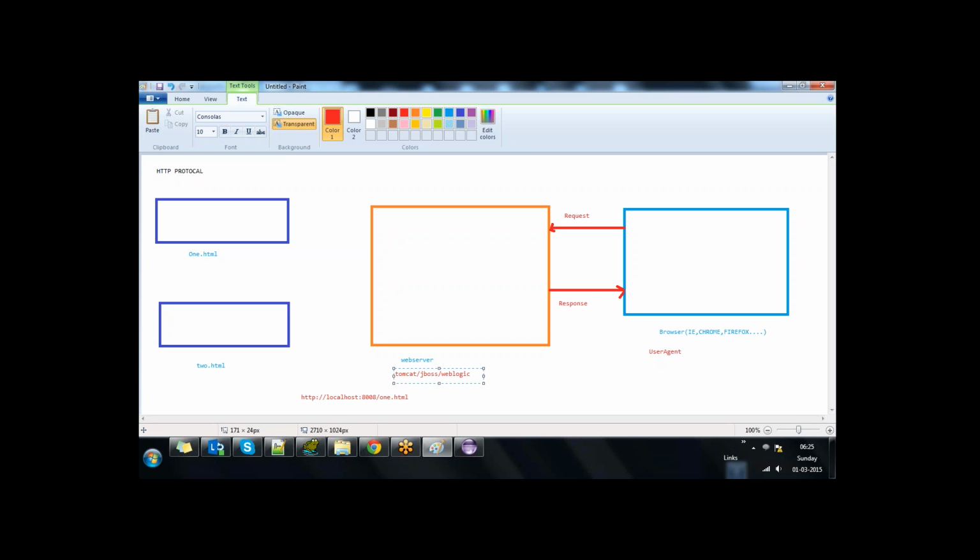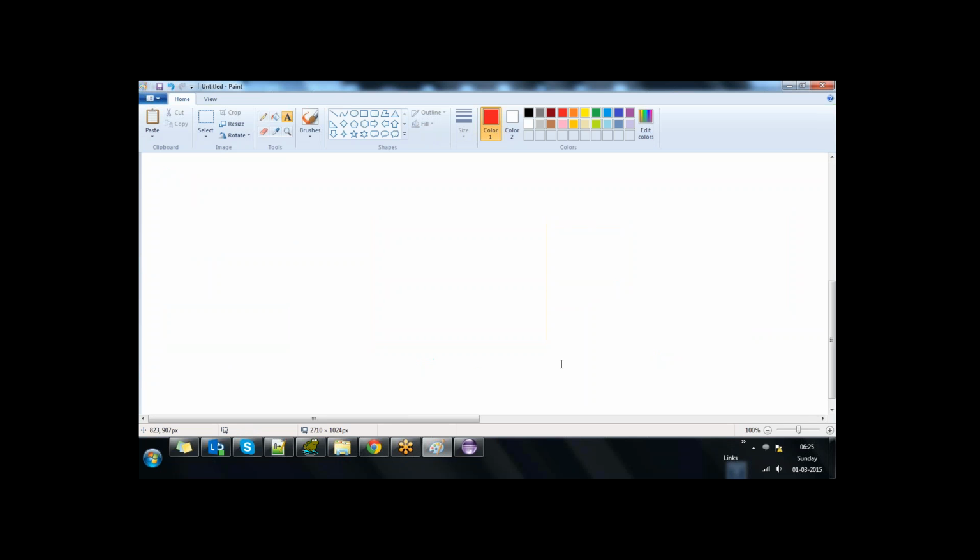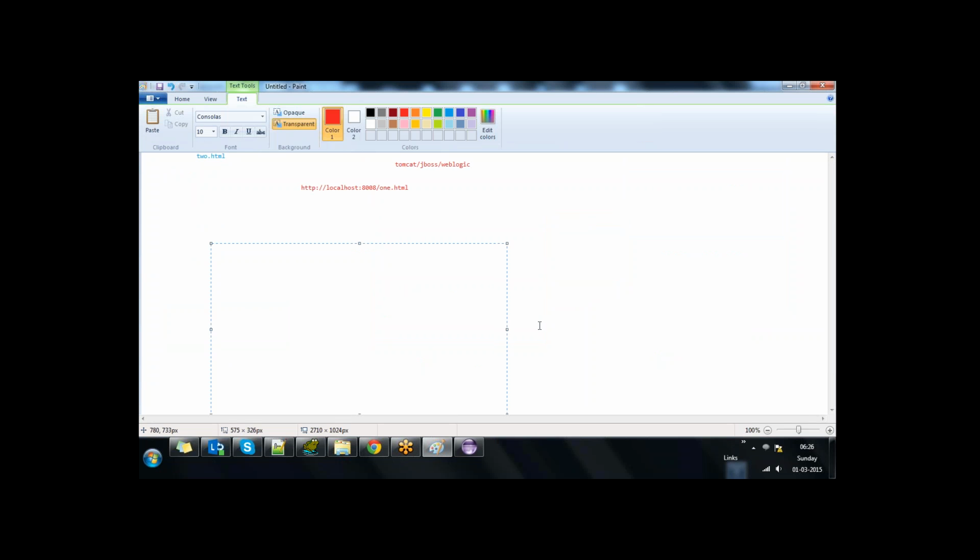Next point. As part of the HTTP protocol, they define the format in which an HTTP request must be sent.